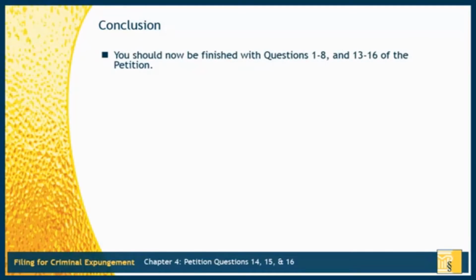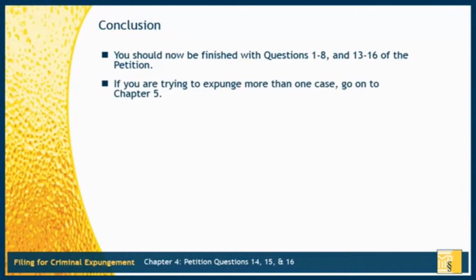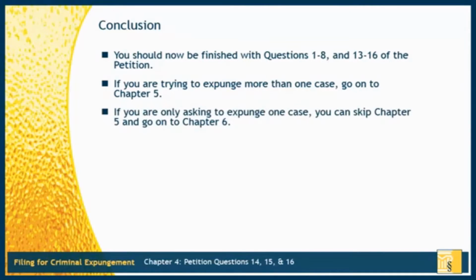You should now be finished with questions number 1 through 8 and 13 through 16 of the petition. In the next chapter, we will discuss how to expunge more than one case. If you are only asking to expunge one case, you can skip Chapter 5 and go on to Chapter 6.